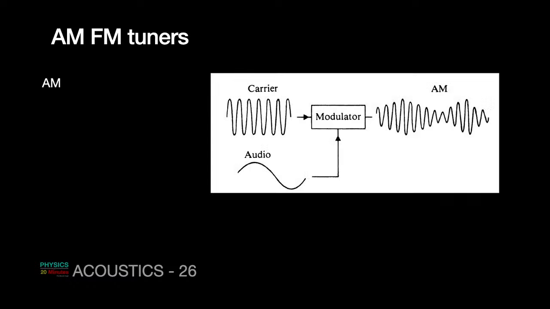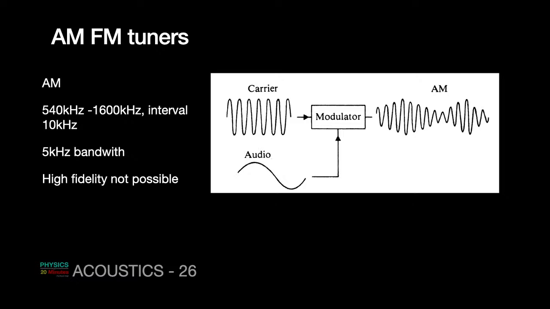Next is the AM/FM tuners. AM tuners, you are familiar. In fact, you are familiar with both, so nothing is new. There's a high frequency carrier and low frequency audio. The AM modulator changes the amplitude with frequency like this. AM generally operates in 540 kilohertz to 1600 kilohertz, and between two channels of AM there is a frequency gap of 10 kilohertz. That is important. It has a 5 kilohertz bandwidth.